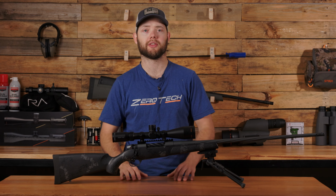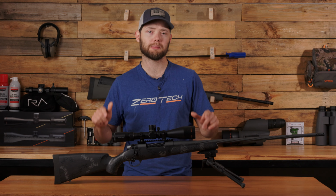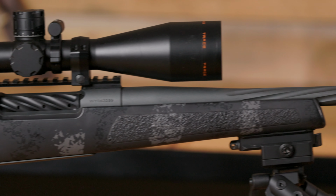Okay, I'm pretty excited about this one. This is my new hunting rifle, the Weatherby Mark V Live Wild, chambered in 300 PRC.